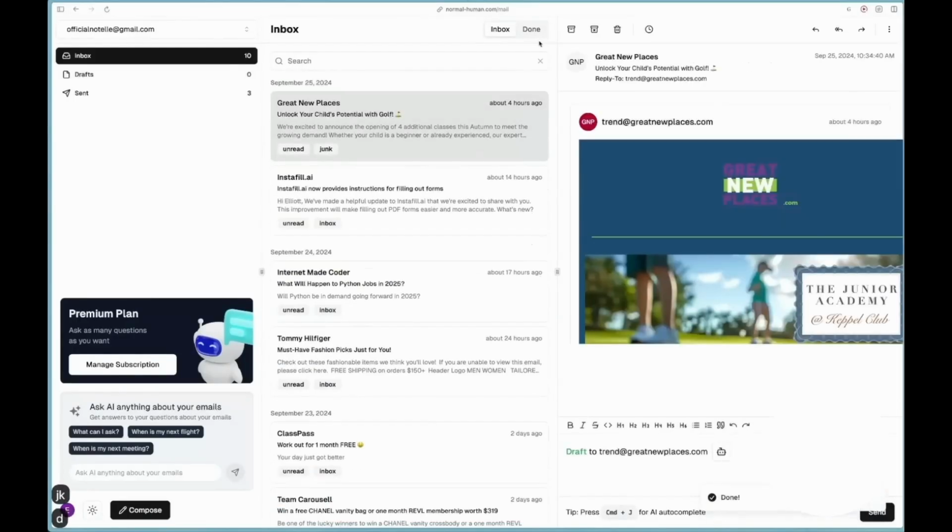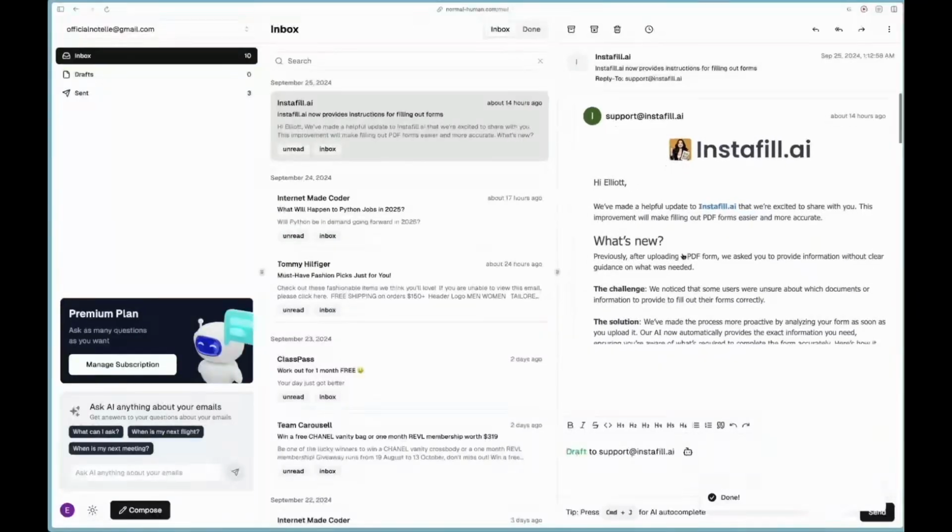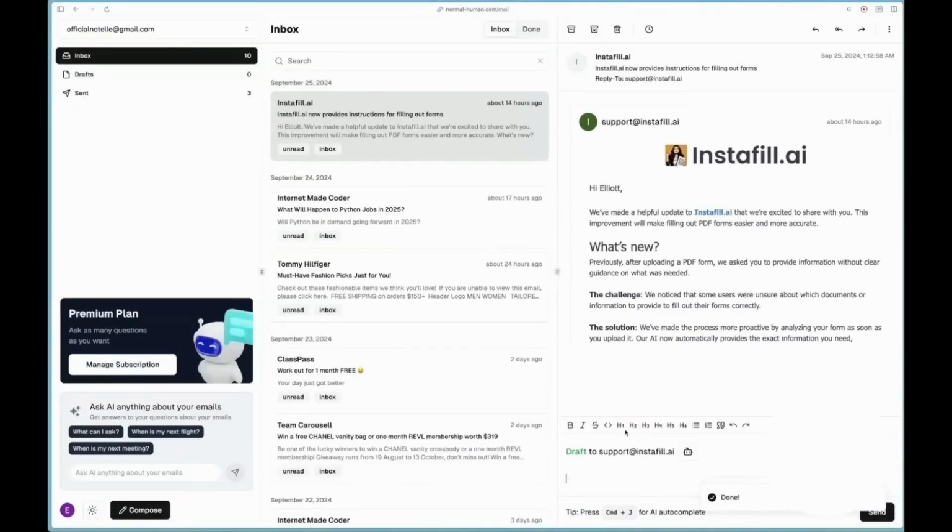So these are cool. And by the way, there's also another AI feature in this email box. If I start typing, like, Dear Instafill, right? I can say, like, hello. If I press Command+J, you can see there's an AI autocomplete. So I'm going to press Command+J, right? See? It's going to automatically complete my next sentence for me. So this is super helpful if you're typing some stuff and you need to quickly ask AI to complete your sentence. This is like a GitHub Copilot kind of experience. You can just press Command+J.